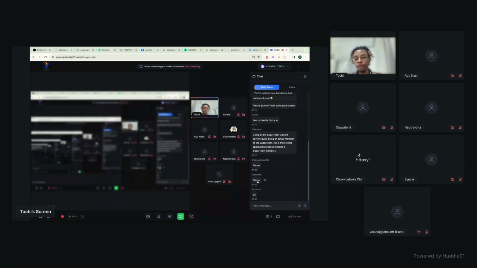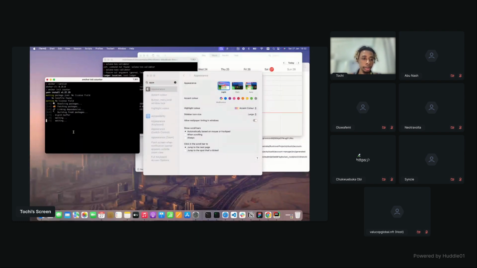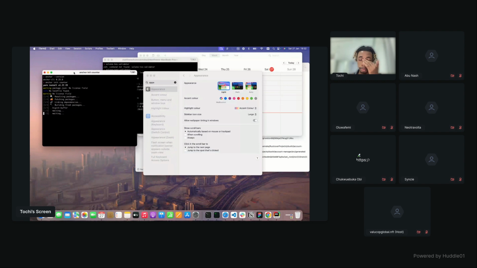If you have one, it's always better to use a PC so you can see the things you're doing. Please, next time, just try and use a PC. Using a phone, you're programming. This is not like a writing class or a motivational speaking class. This is a technical class, so we need to interact with the machine, and I need to do some stuff, so you guys need to see my screen properly.